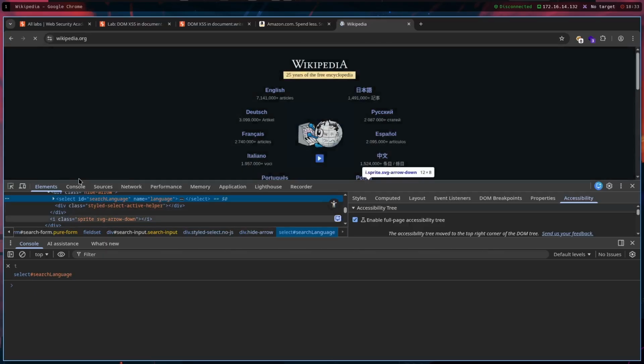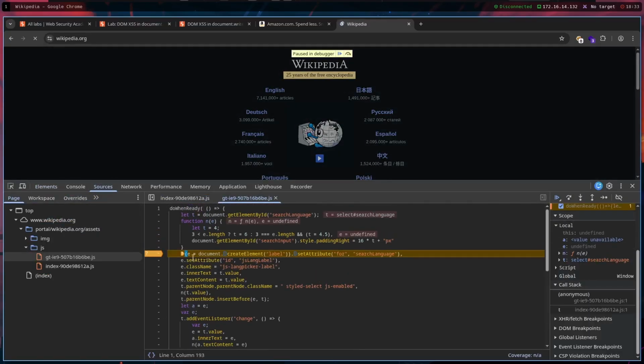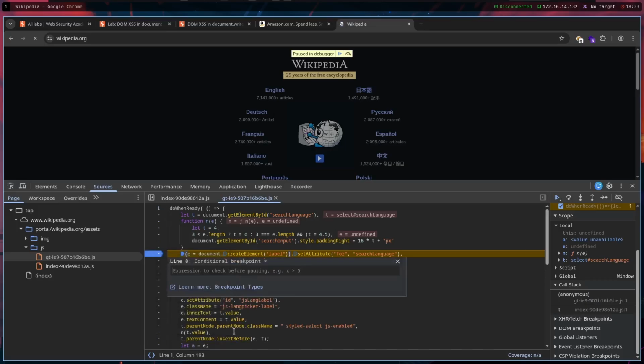This is equal to this element. But yeah, that's how we can set some conditional breakpoints, and these can become complicated really quickly. So if you want a video going into more depth on this, then you can leave a comment down below. But yeah, this is how you edit your breakpoints.